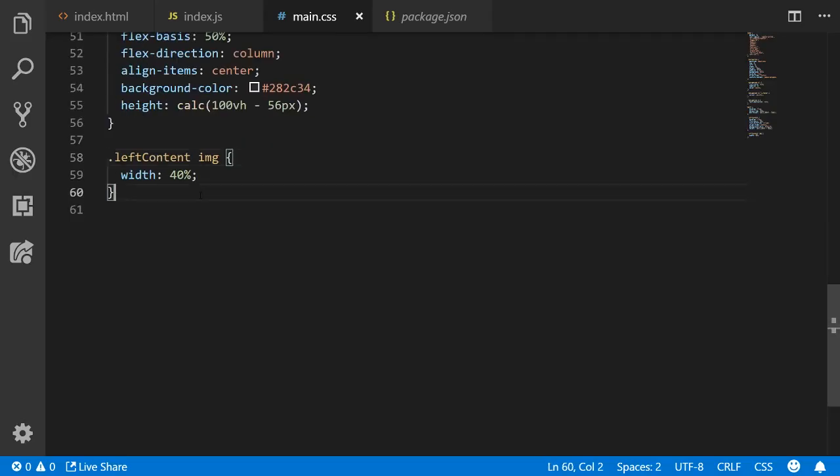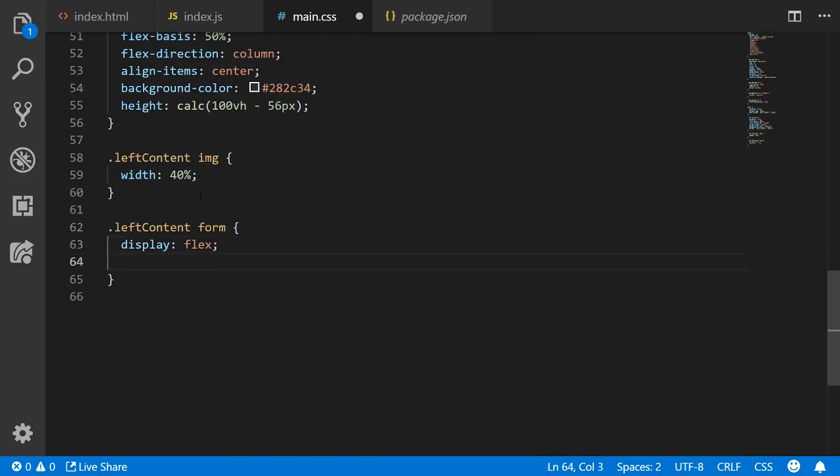For the form, we have to start off with selecting it through the left content form, just to make it a bit more specific. And there's quite a lot of properties on the form. Again, we'll do a display flex so that we can flex those inputs and buttons and stuff.